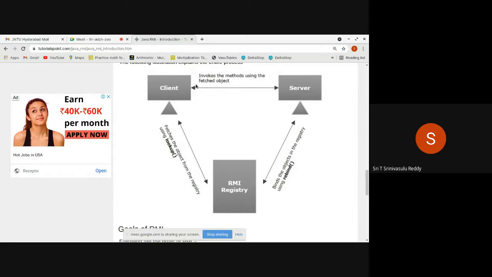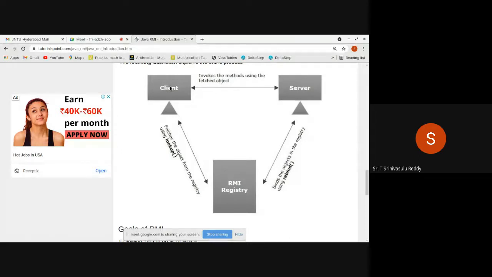Whenever it invokes this, it will actually talk to the stub. The stub in turn will marshal all the data and send it over the network to the skeleton on the server. The skeleton unmarshals or extracts the parameters and then makes a call onto the real method on the server. That in turn returns a result, and the result is communicated back to the client.